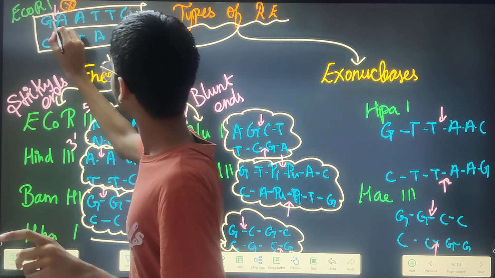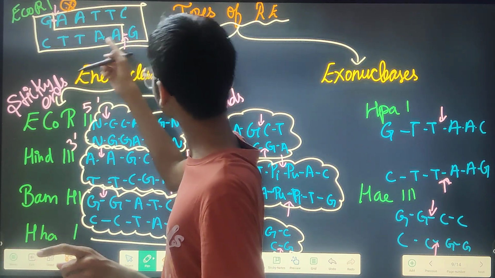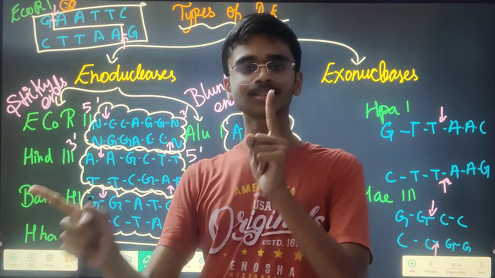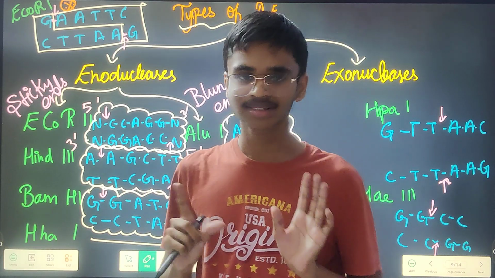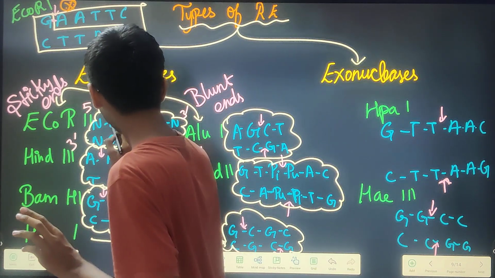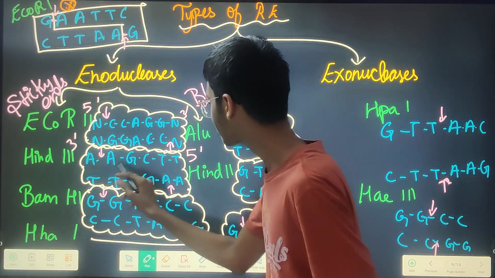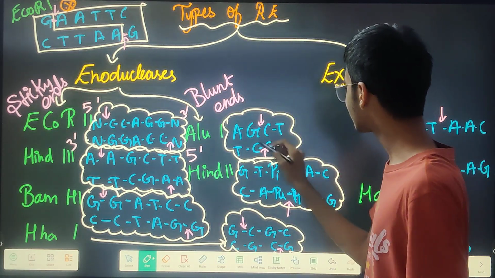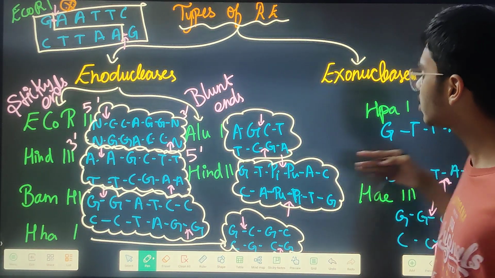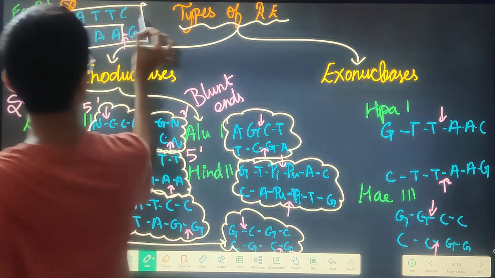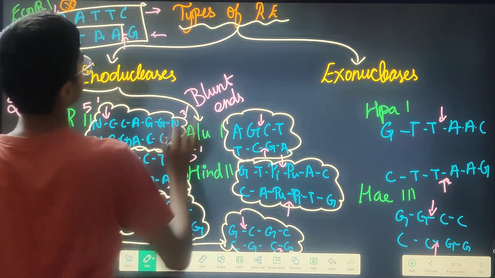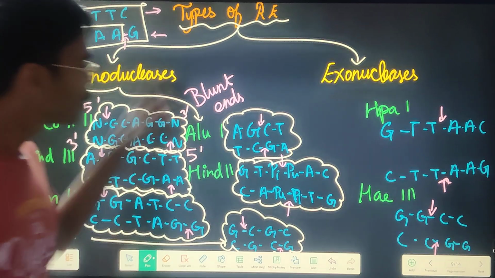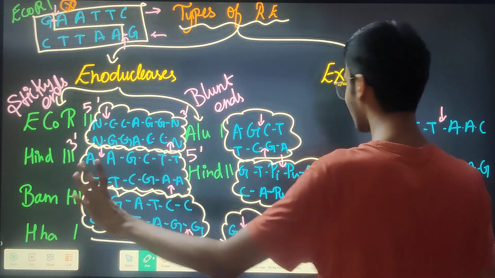So here that is what is happening. Here also same. AG or GA both are same. Like this, then like this. In the hydrogen bond they are same. Here also it is NC, here also it is NC, here also it is AA, here also it is AA, here also it is GG, here also it is GG, here it is GC, here it is GC. But we have to read it. If you are reading it here like this, then here you have to read it like this. That you have to note. So everything is same, aren't they? Everything is the same only.